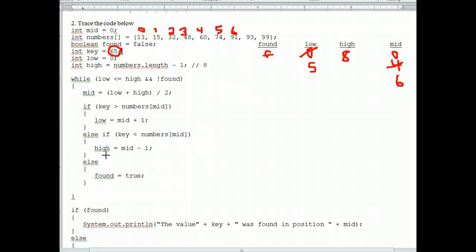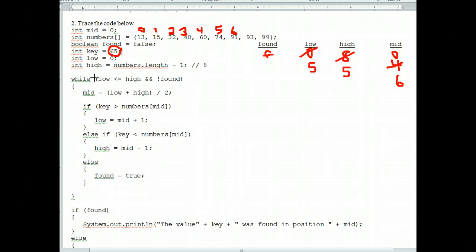Yes. So this assignment statement executes the second time around. High is equal to mid minus 1. So high gets crossed out here, the 8, and mid minus 1, not mid, but mid minus 1, so that we don't re-inspect a number that we've already deduced is not the key.